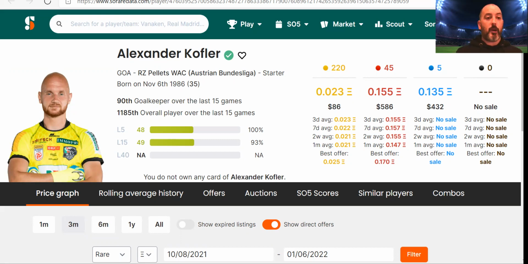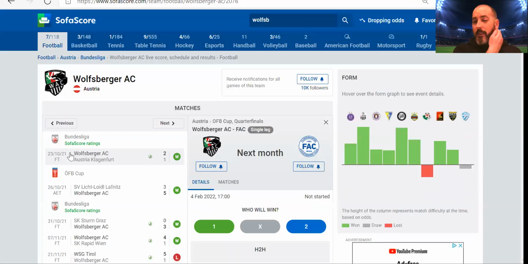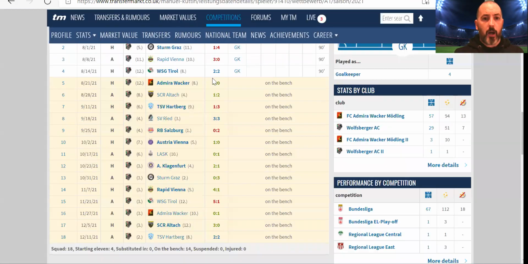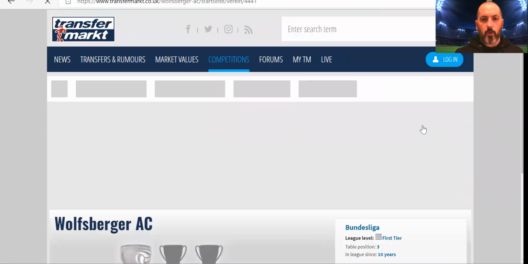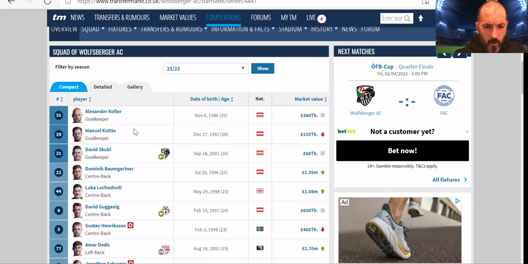But what you would also have to have a look at, and we could easily do that here, is just making sure that Wolfsberger haven't gone and picked up another goalkeeper or what have you. I'm actually in the wrong place for searching that, to be honest. It's here I need to look, because this will bring up the squads and also show us any latest moves. So we've got Koffler and Kutin, an internal transfer. So it's just one of the younger keepers that was called up.